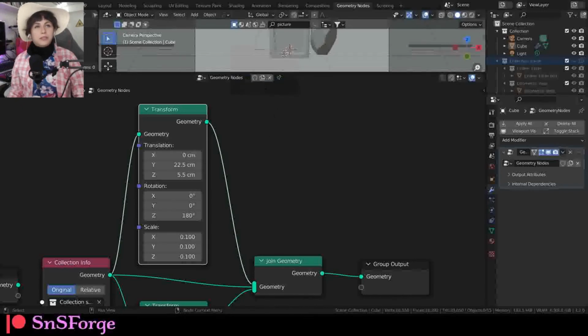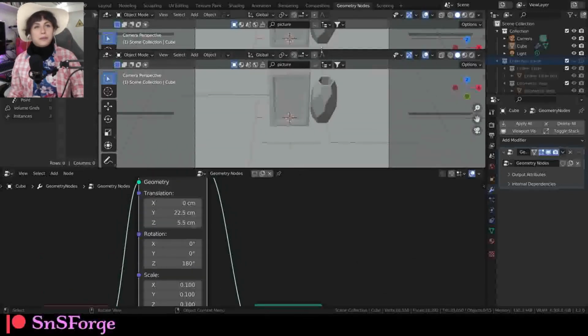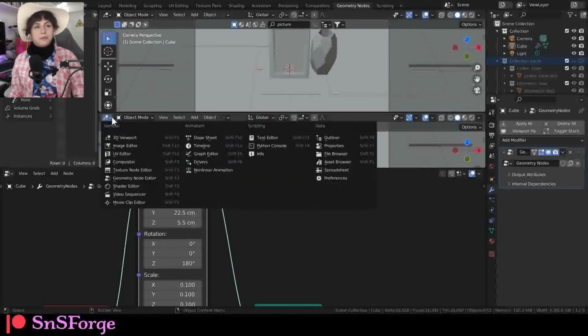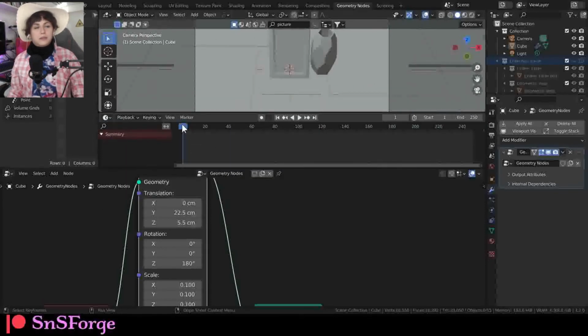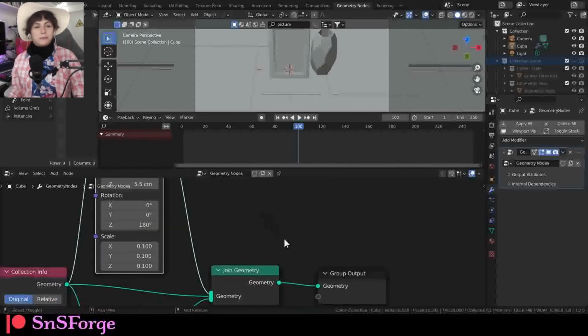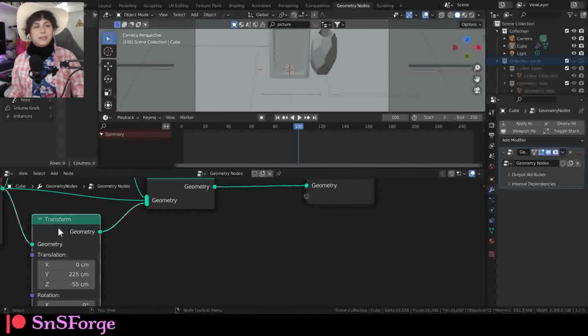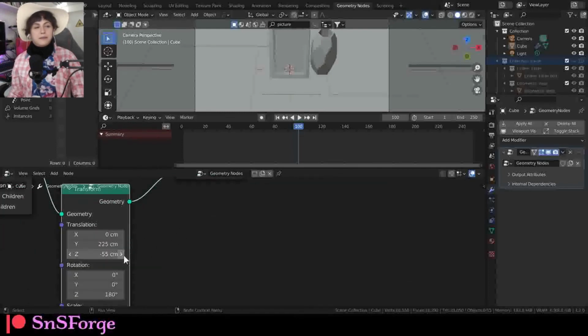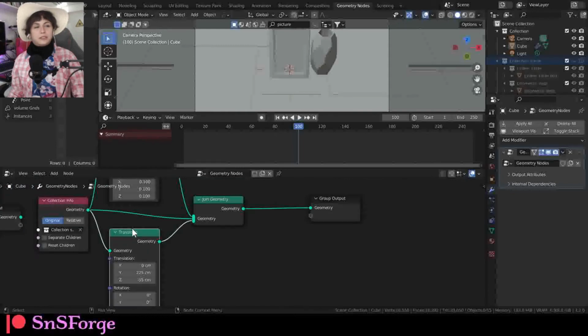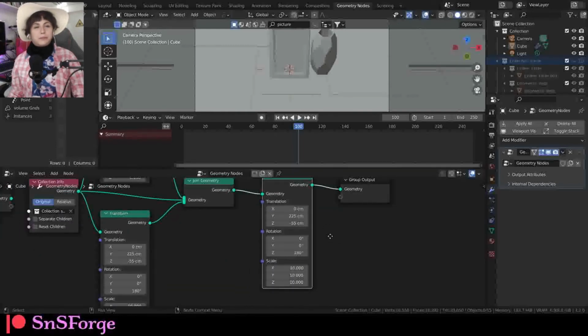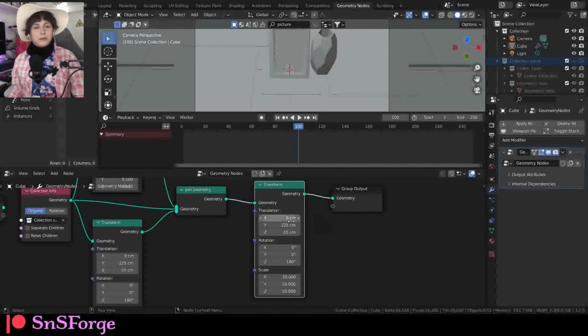Now we're going to split this one so we could see both the preview and the timeline. So we're going to set this at timeline 100, or depending on how long you want the loop to run. Then we're going to copy the transform with the magnitude of 10 larger, and then we're going to keyframe all the values here. Then we're going to send the timeline to 0.